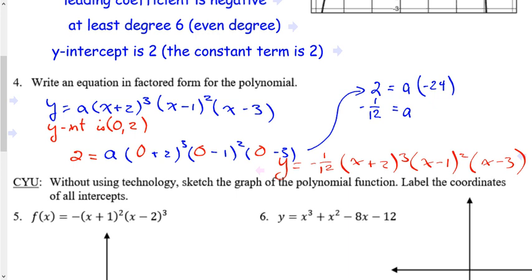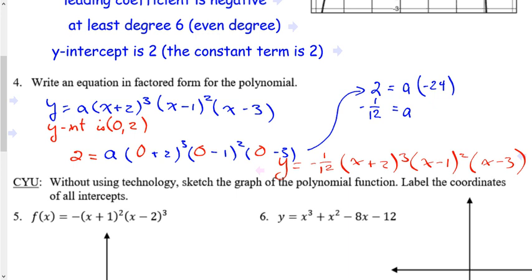So there we go. I know the y-intercept is 0, x is 0, y is negative 2. So we'll make the y 2. All the x is 0. So then I'm just going to do 2 cubed is 8. Negative 1 squared is 1. Negative 3 times 8 is negative 24. That's where this negative 24 came from. All of that times a equals 2. And I solve for a to get negative 1/12.